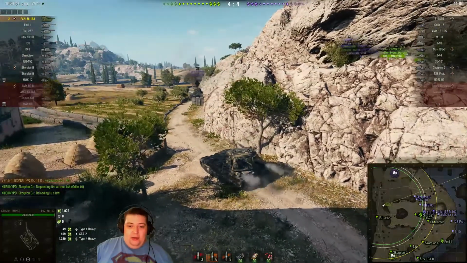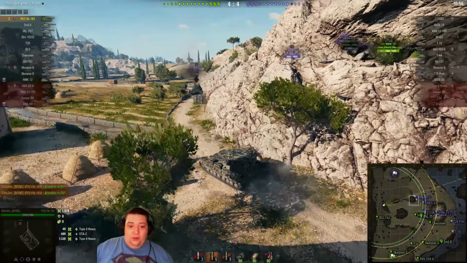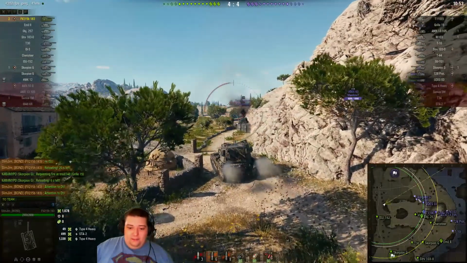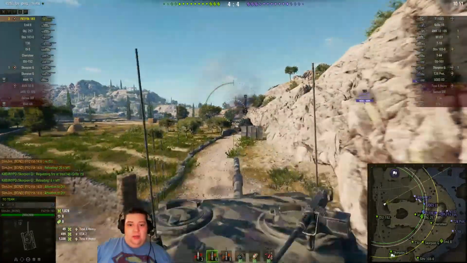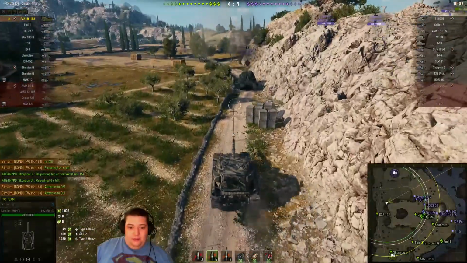He knows, right now we know the Grill is on the hill. We know Scorpion G, Udas, and 101 are up in this area. We don't know where that STRV is. STRV could be over here. It's most likely up here.